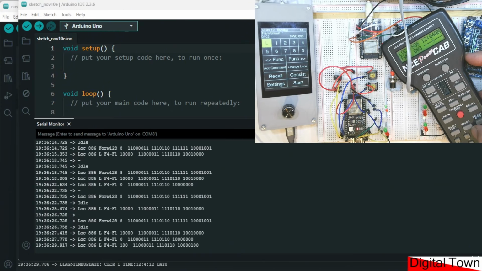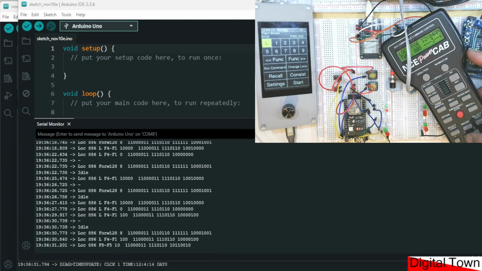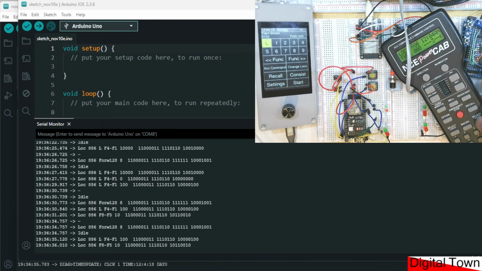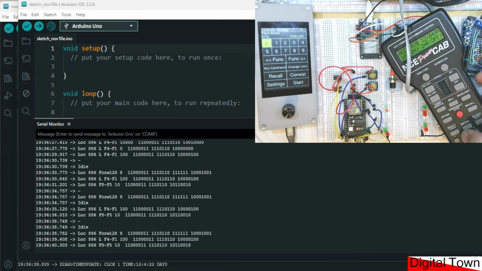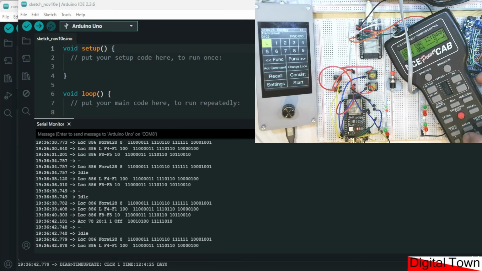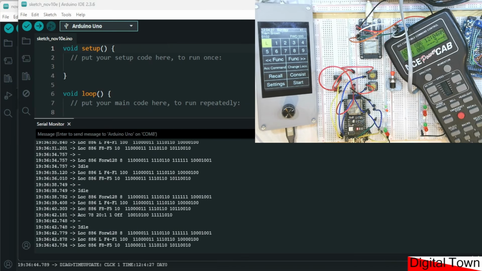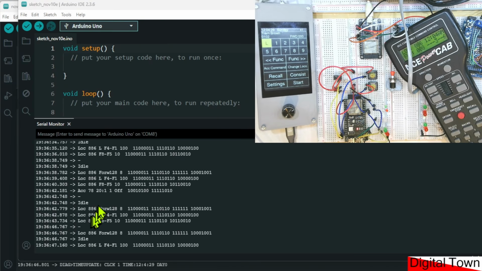And the same if I choose any other function, we'll see that packet data going through. Now, if I select an accessory, just do accessory 78, I think that was, press the button, and we can see there that accessory 78 was sent to a position of 1.